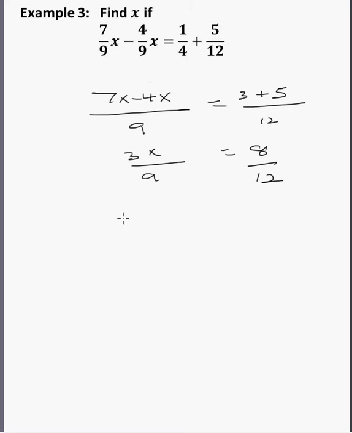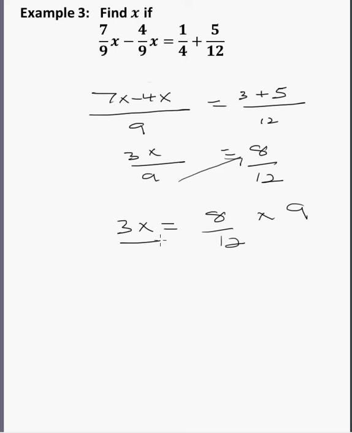So here, I'll come back and say, well, this means my 3x is actually equal to 8 over 12. I'm cross multiplying, so I'm going to move this one here. But since I want x, I'm not going to cross multiply this 12 back here, because I will go back and divide by 12 again. So I'm just going to multiply this side here by 9.